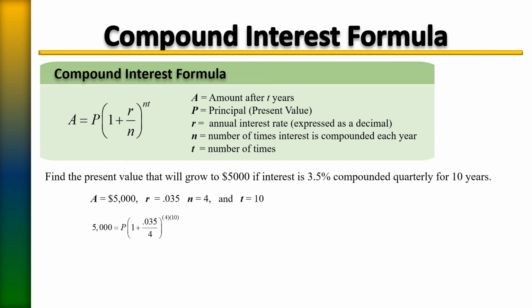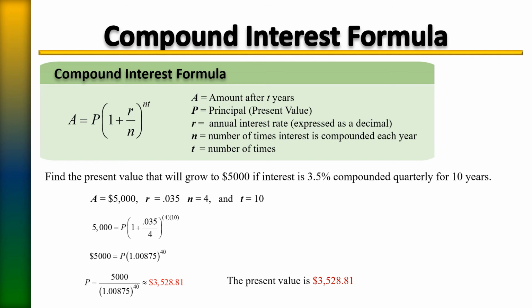You can do it in increments, do a little bit at a time. For example, you can calculate what's within the parentheses there. That's going to give you 1.00875. And then when you multiply the exponent, that's going to give you 40. And now you can, in your calculator, take that amount and raise it to the 40th power. But once you do the calculations, like I said, your calculator will do it for you.